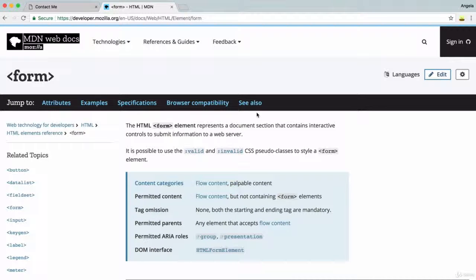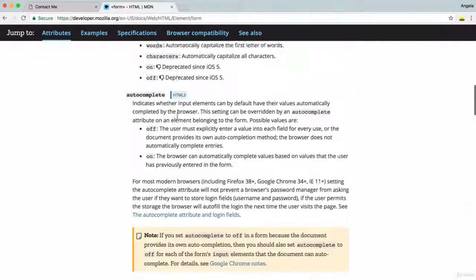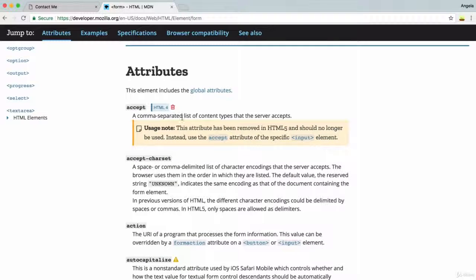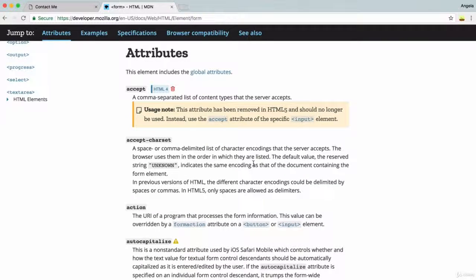Now, what if I could add a form at the end of this where I allow people to put down their name and their email and they could message me using that form? How would we do that in HTML? So, of course, first place to head to is the MDN Web Docs, and we've got our form element. Now, you can read through all of these attributes and start getting an understanding about how a form works and how you can put one together.